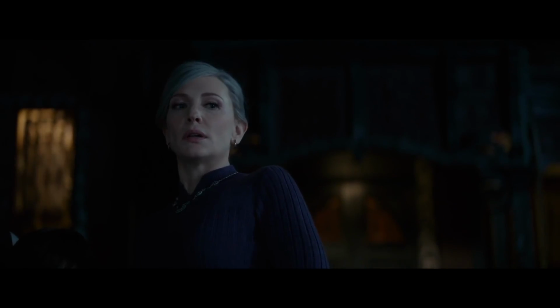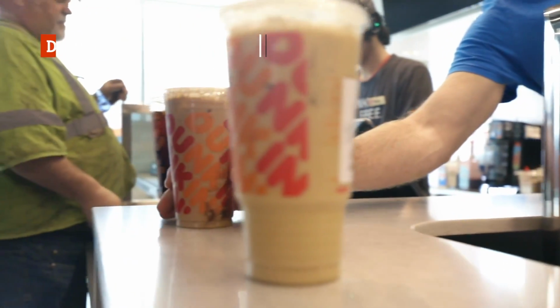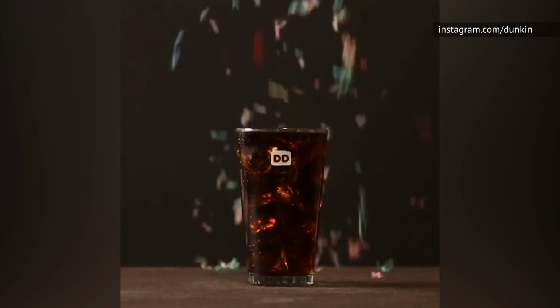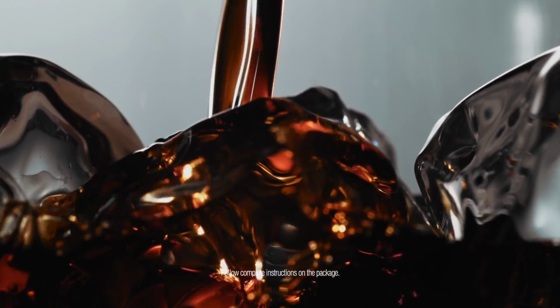Oh my giddy aunt. If you are a fan of the cold brew coffee craze that seems to have swept our great nation, then Dunkin' should definitely be a stop on your list. Their cold brew is high in caffeine but low in acidity, and very drinkable for even the non-cold brew lover. This strong but low-cal option is a nice change from the typical iced coffee routine.